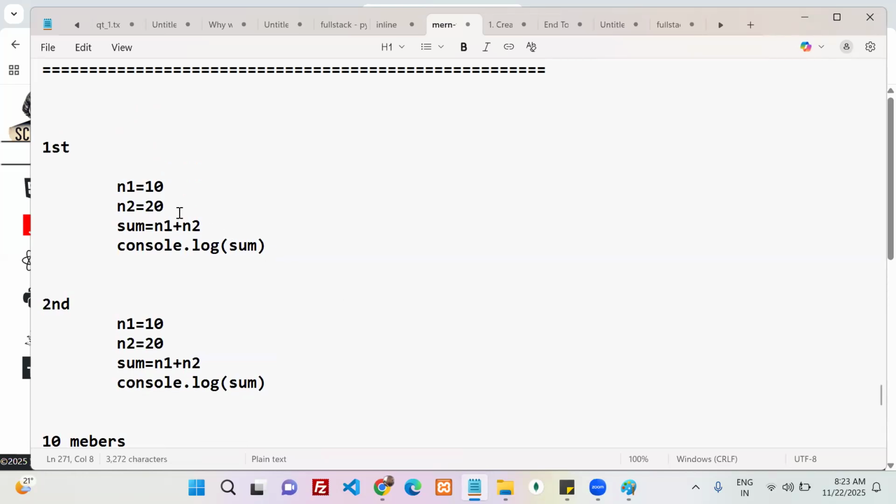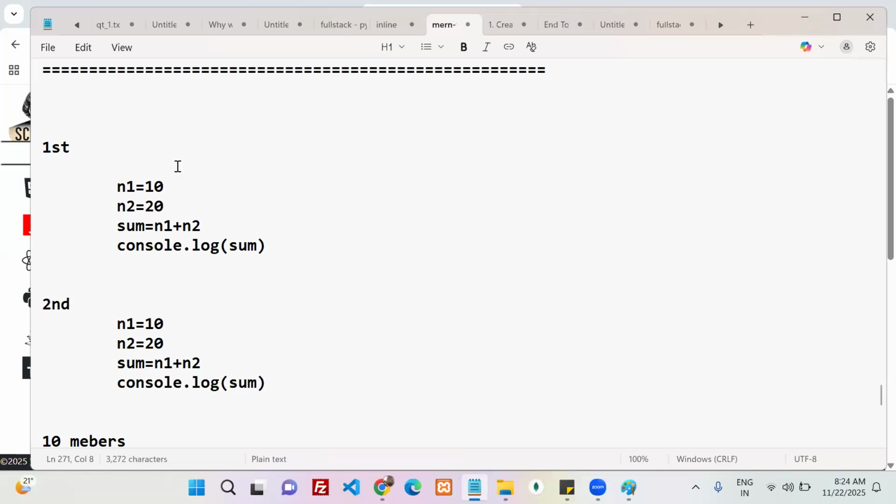Why? Because the functionality of finding the sum of 10 and 20 is used in multiple places. Don't write the code in each and every place. Can you create one function with that functionality and use it wherever you want, as many times as you want?